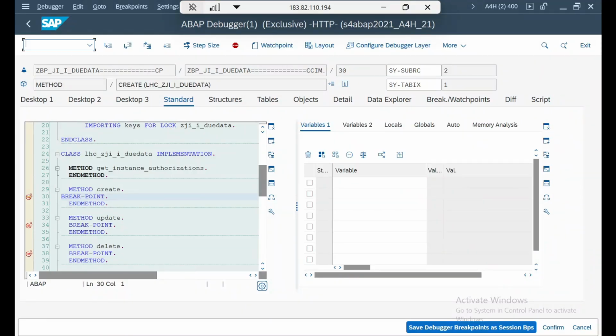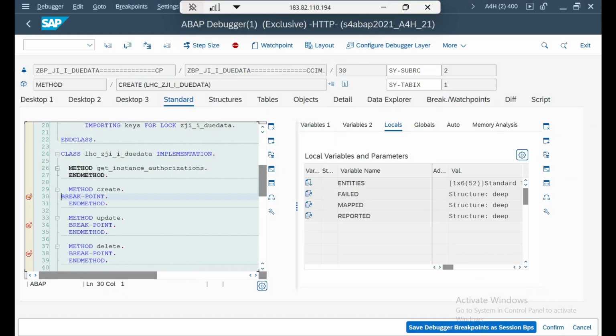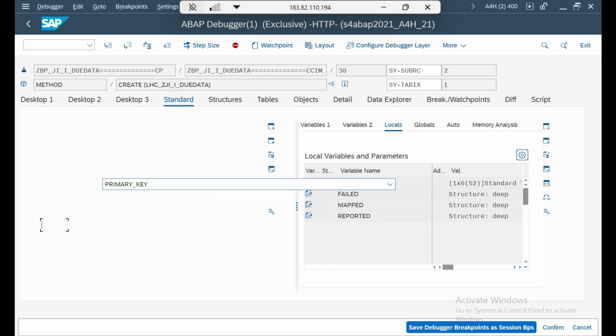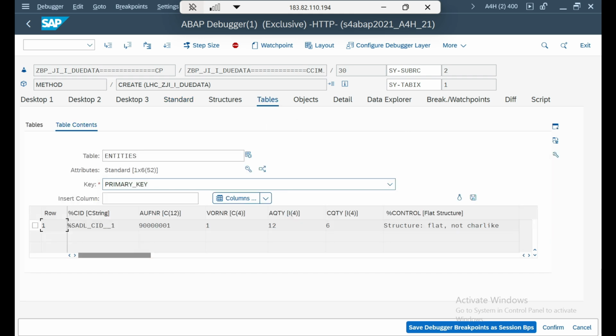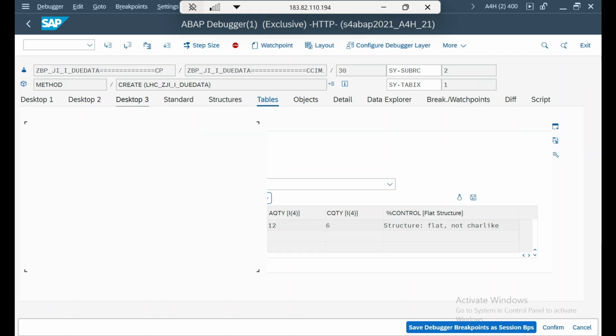So go to the local, and this is the internal table. It's a form of internal table. As a form of internal table, it carries the data for the create functionality or create process. All the values whatever you have added, it's over there. From there you can take it forward, move it to a work area, and update to our backend database table. So whatever you want, you're able to make it. We'll do the small coding over there as well.